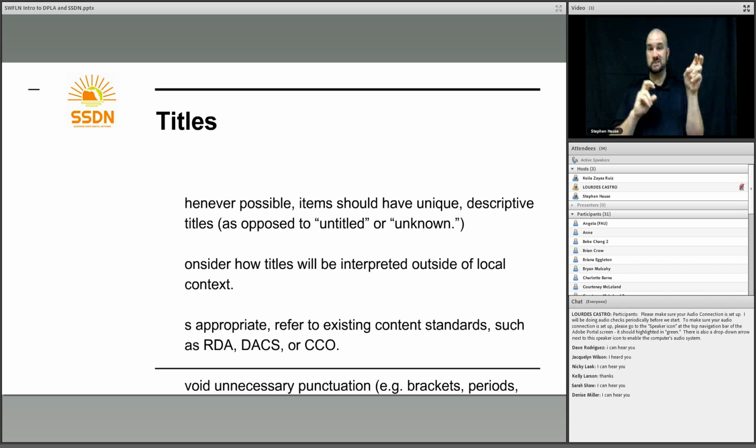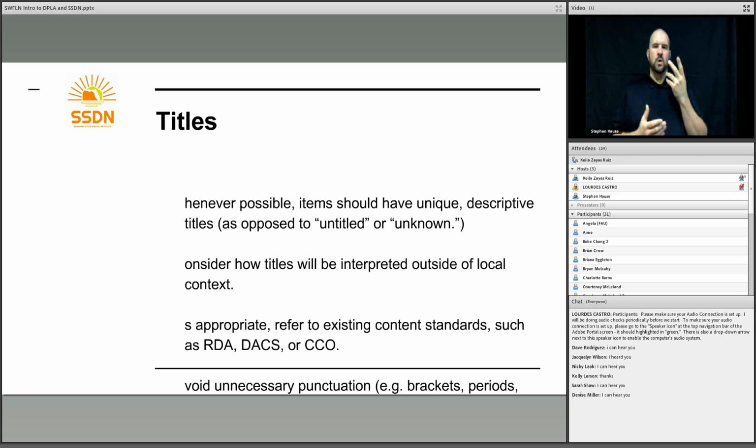So you have to think about how the user is going to do searches and how they're going to interpret the information that's provided by you. So while the object might not have a title, providing a concise and descriptive title is very helpful to the user. No one's going to be searching for untitled unless you're me, and you're wanting to see how many people have done that.